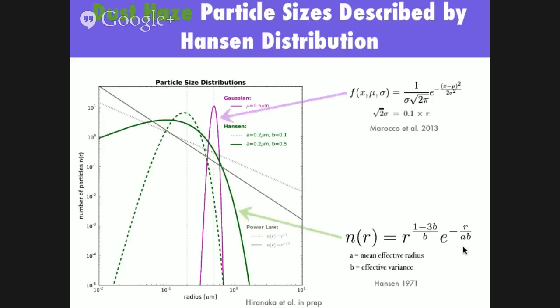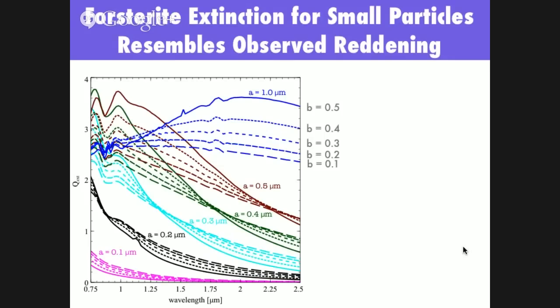Okay. So we use the Hansen distribution and Mie theory to constrain the particles, the dust haze properties. This plot shows the extinction coefficients for dry grains, which we used as scattering particles. And Morocco et al. used other grains. They used enstatite and corundum and iron, but they're all supposed to exist in brown dwarf atmospheres.